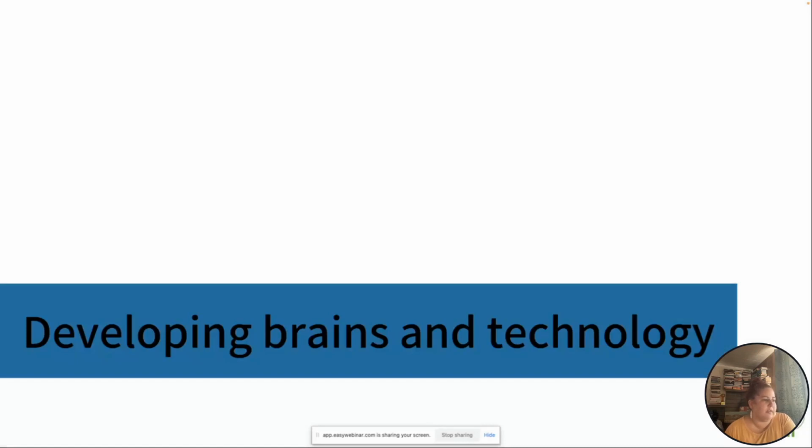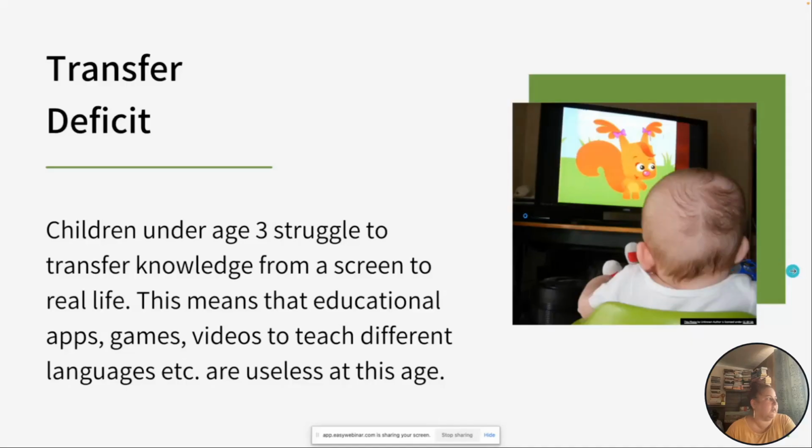One of the other things to talk about with this conversation about media literacy and being in a tech environment is understanding how kids' brains work with technology. At age 3, kids have what we call the transfer deficit, where it's hard for them to understand what's real or what's not real, right? And I think that's true for all of us in some sense, but they really don't know the difference.